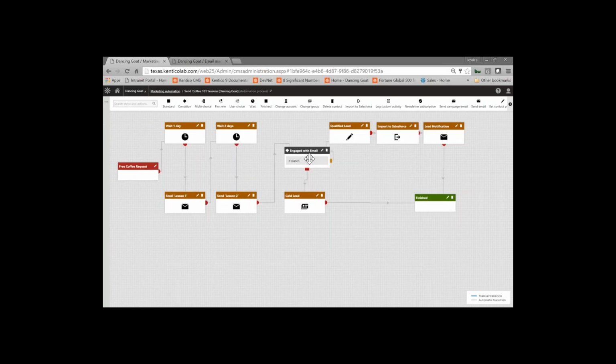And then I have some conditions attributed. My condition here is if you engage with the email. So if you clicked on the link, I'm going to go ahead and change you to a qualified lead contact status. I'm going to import you to Salesforce, and then I'm going to send out a notification email to my sales team and let them know, hey, this person's really engaging. We should probably reach out to them and say, hey, I've seen that you went onto our website, you downloaded a free sample, you've been engaged with our email contacts. I want to see how I can provide more resource for you. Is there any help for you that I can provide you, or whatever the organizational needs are? Then the sales team can really engage with them, and we're transferring them into our CRM to continue that relationship building while still doing it within Kentico as well.